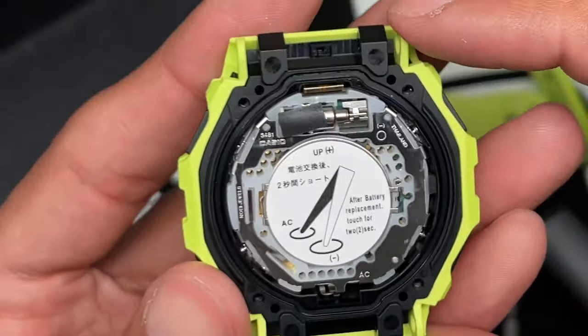That's the inside component of the LCD display along with the module and the battery. This is for the chime right there. If you lose that, your watch won't chime every hour, or the alarm won't signal unless you have that in there. So make sure that's back in there.